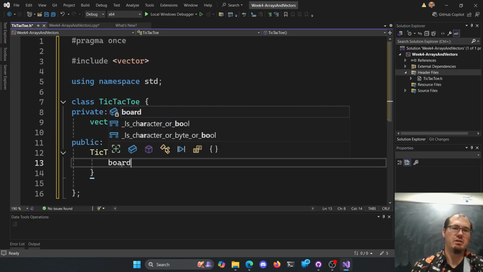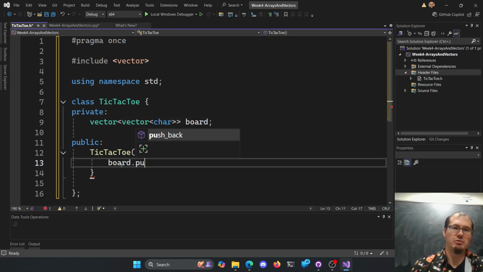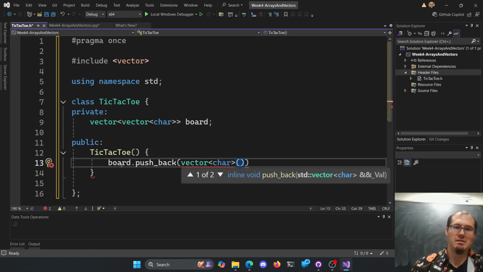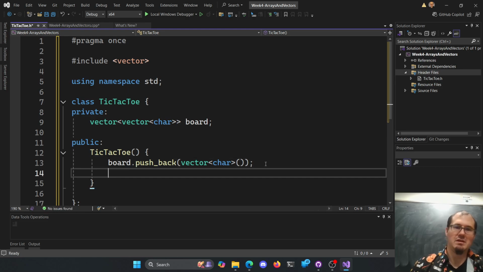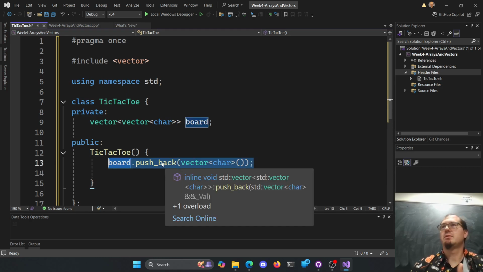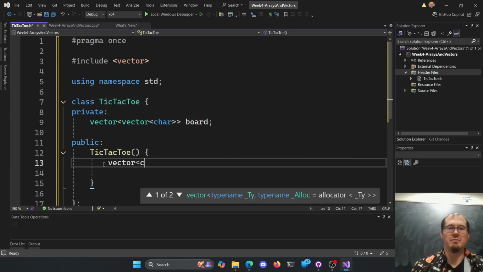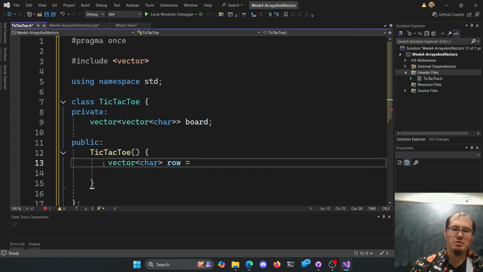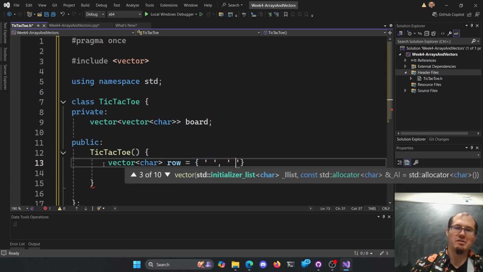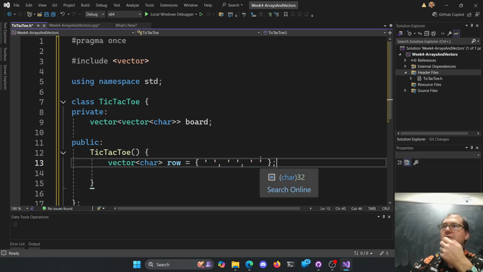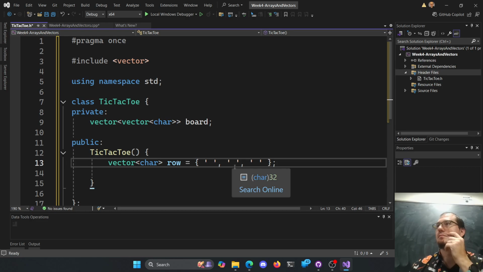So we'll make our board then, and we're going to push back a vector of type char here. And we want to do that 3 times, but each one of these, we really want to add 3 empty spaces to it, like 3 empty characters. So maybe we actually wait on that one for a second here. Maybe we'll make our row, so our vector of type char, called the row. And now you can initialize these, which is nice with the initializer, so you don't have to push back 3 different times. Have you seen the vector initializer? You just give it your initial values, right?